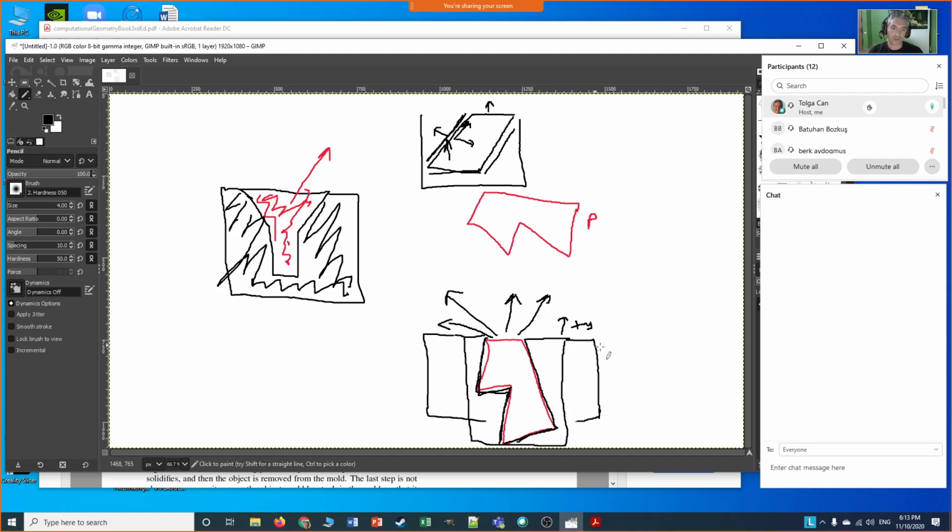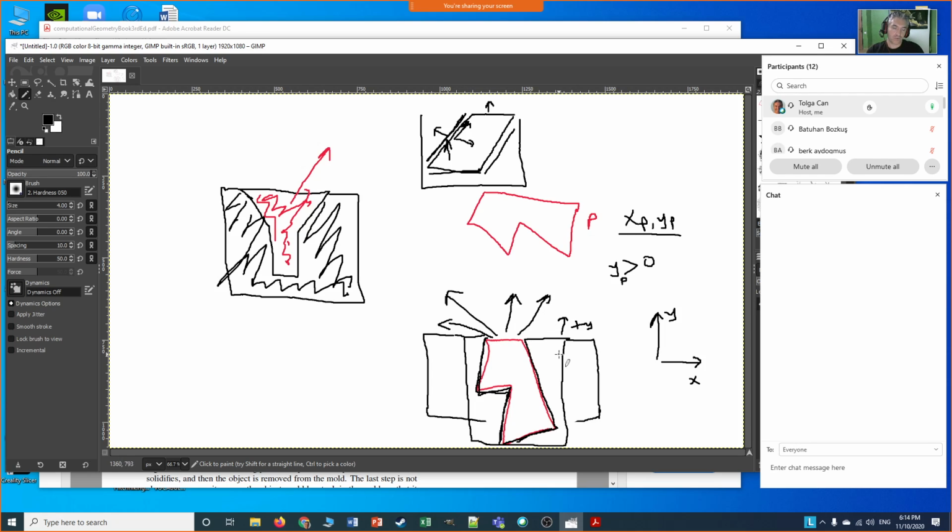If this is the positive y-axis and this is the x-axis, the pulling vector is going to have its y coordinate. Let's have this vector (xp, yp) indicate our pulling vector. yp needs to be greater than 0 because that's the top face of the mold.